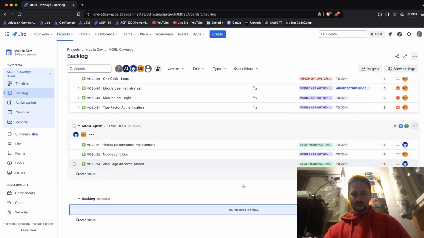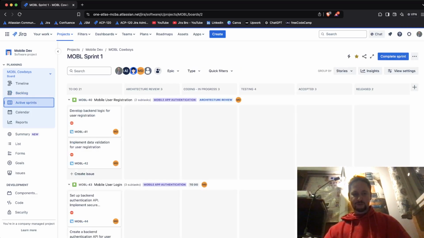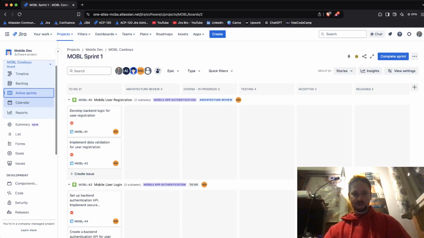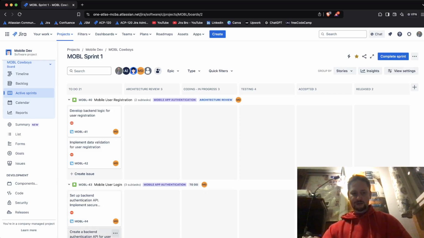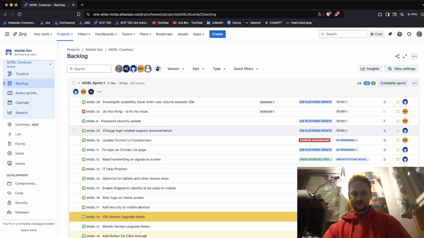How can we add it in here? If we go to our active sprints, we don't see anything on the board, so it's not within the board. If we go to the backlog, it should be there.